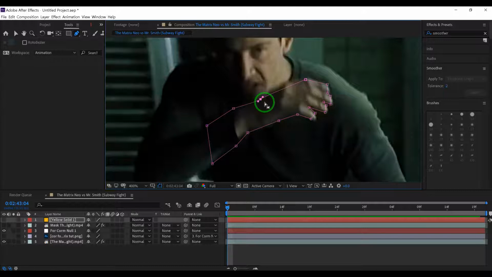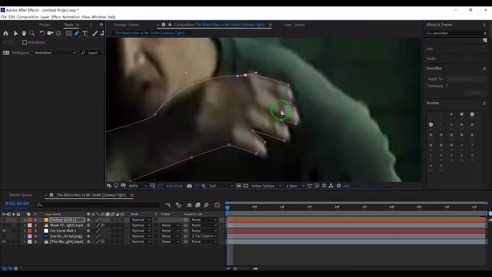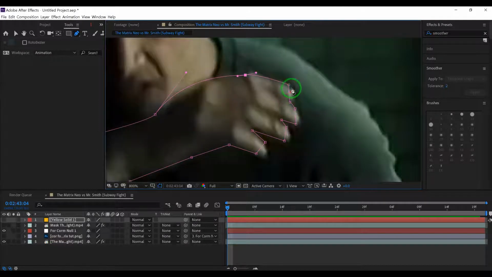Okay, let me undo that. This is kind of weird because sometimes you drag the wrong way, and you just have to figure this out. It'll take some practice. Now we have these nodes, and we can make curves, and we can do a curve here. See, I went the wrong way, and that's okay. You just fix it, make a curve, and we can zoom in a little. To zoom in, I'm using my middle mouse button. You can also use Control plus or minus. This is just like Photoshop.